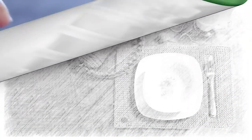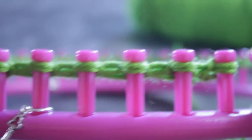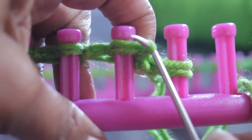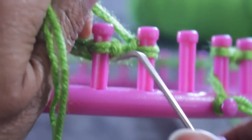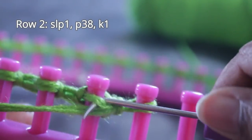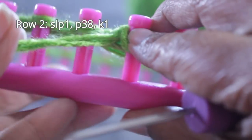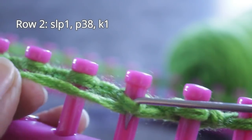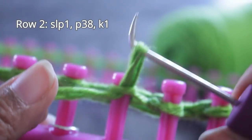When you're done with row one, we're ready for row two, where you're going to slip one, then purl 38, and knit one. We're heading in the opposite direction. Before we start, pull on that stitch from the previous row to tighten up those two loops, because we're going to slip that first peg. Take the working yarn and put it under the existing loop on peg 39, scoop up and create a new loop, take the old one off, put the new one on, and pull the working yarn to tighten that loop. Let me show you that one more time: put the working yarn under the existing loop from the top, scoop up, create a new loop, take the old one off, put the new one on, and pull. That is your purl stitch.